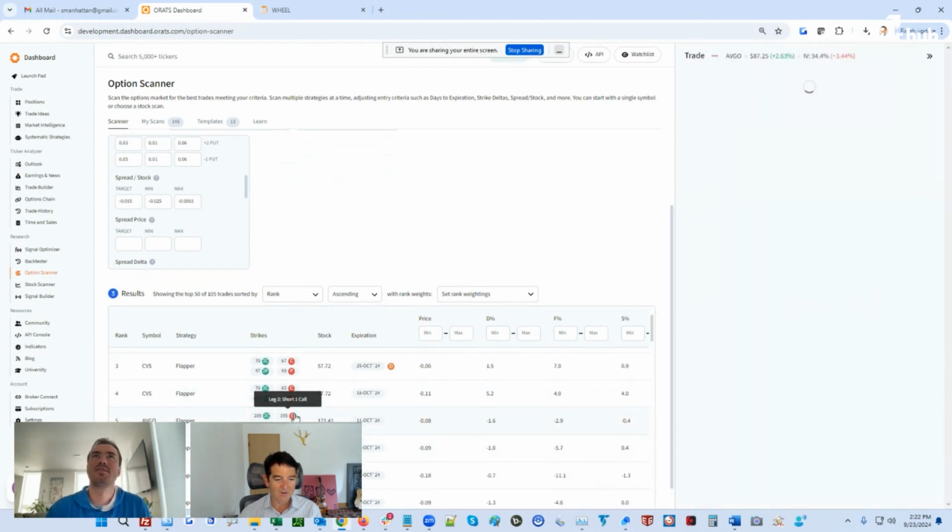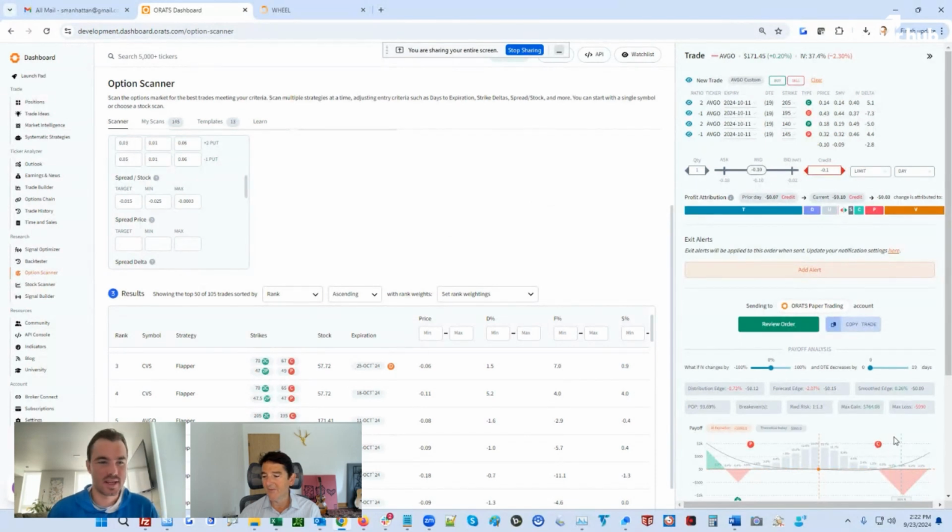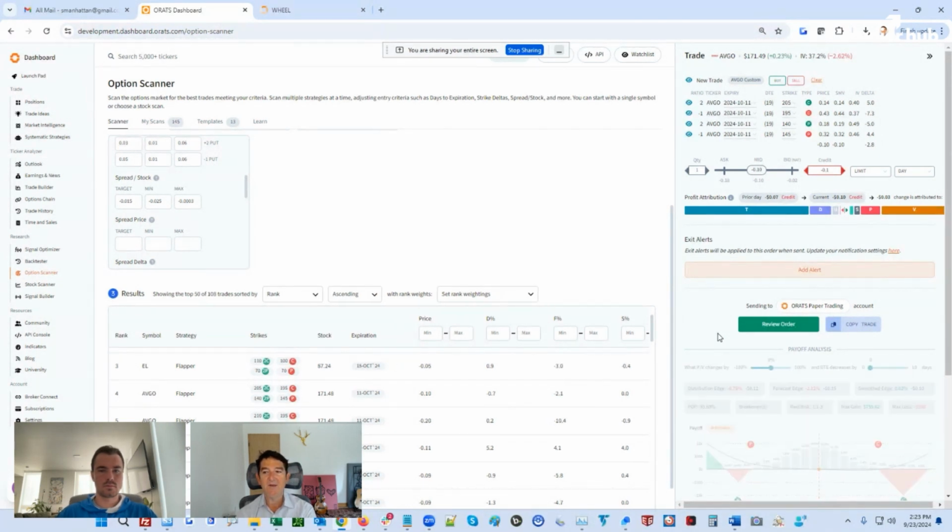Yeah, so let's go back to what we're trying to do with these particular stocks, right? What are we trying to isolate? In this case, you want to isolate selling theta. So these are stocks with relatively high volatilities where you could sell some theta. Now, this is a little complicated, but these are the types of things you could think about. The reason I did the flapper is because I want to be at least flat units.